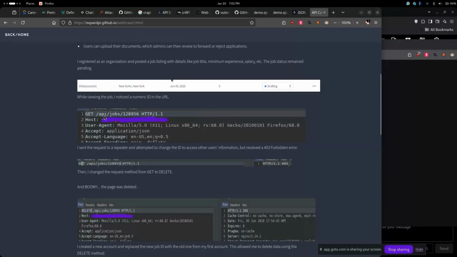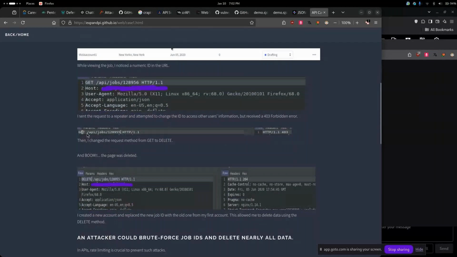So GET /api/jobs and this particular numeric ID. I tried to view the other companies' details also. So I got 403. It was simple like that.